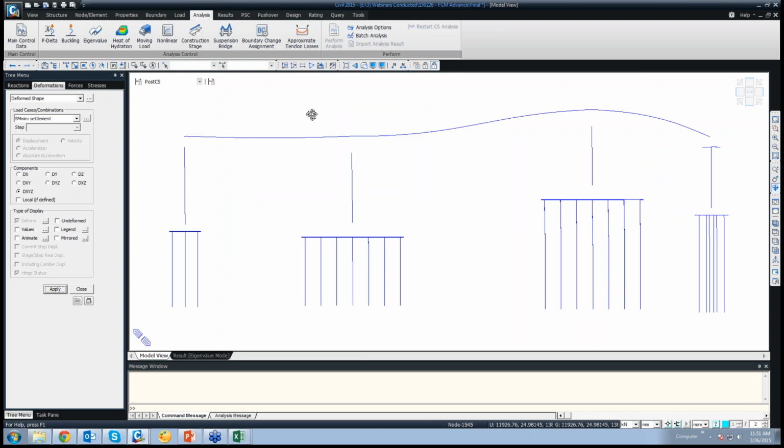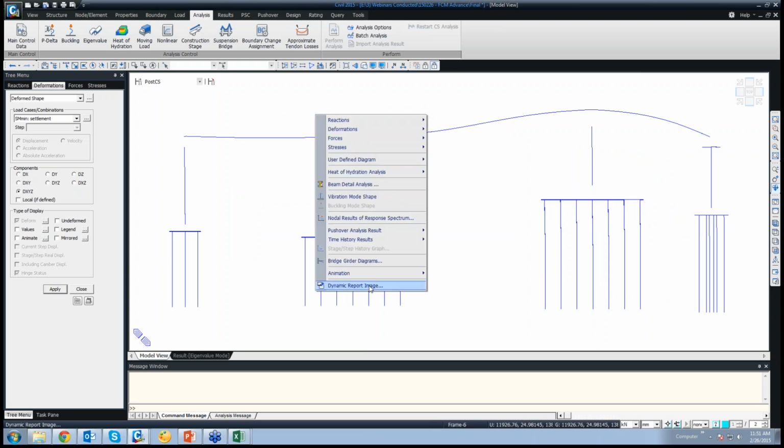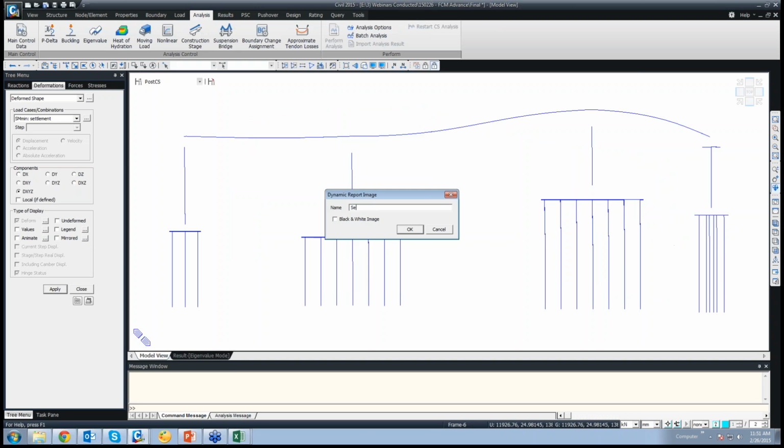Say we want to add this figure to the dynamic report. Okay, so we have added certain data for the dynamic report.